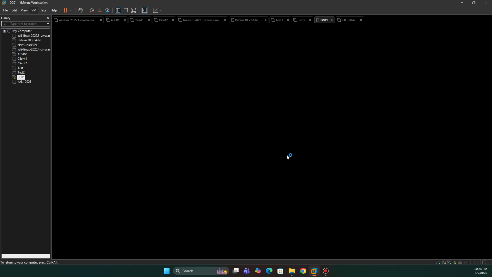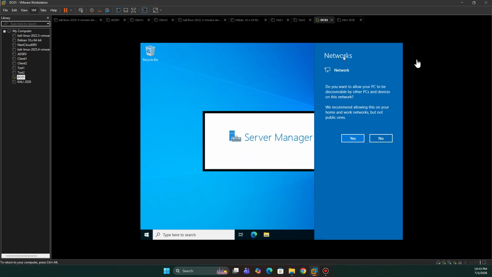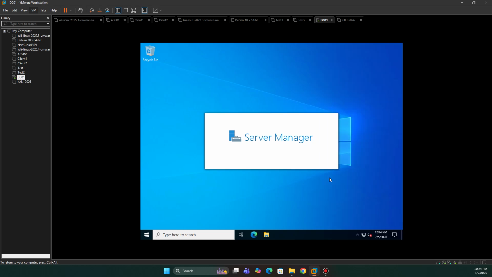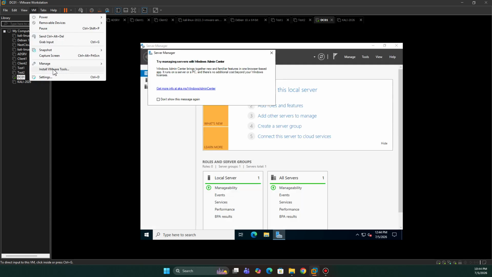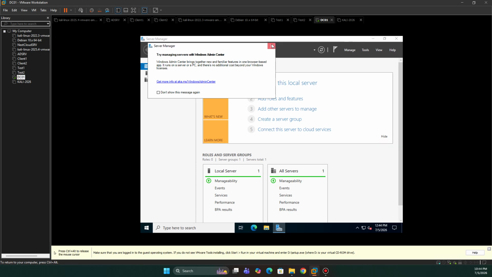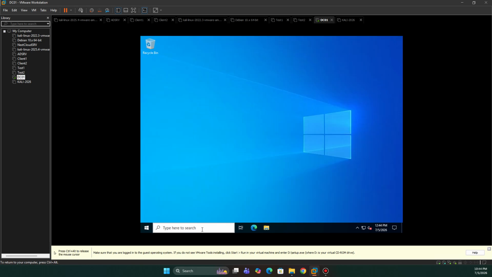Again, after a fresh installation, the most important part is installing the VMware tools. You can see that up to now it does not cover the complete monitor or screen. For that purpose, just go to the VM menu and choose the option Install VMware Tools. This is Server Manager. For now, I don't need that.